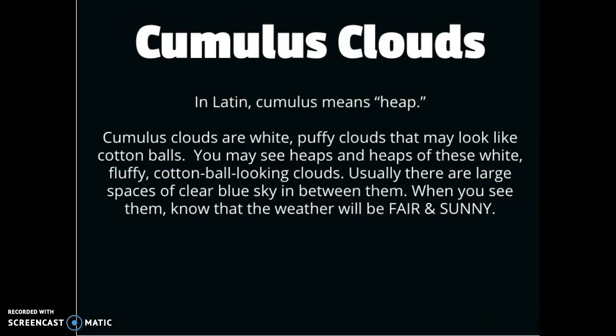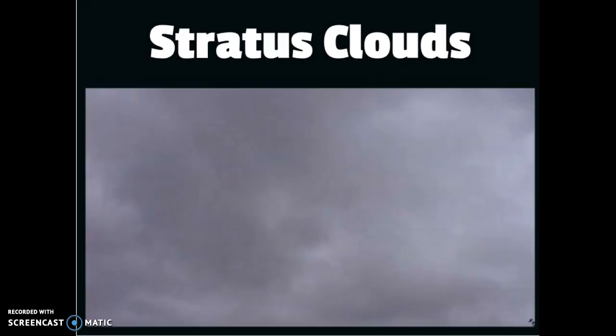In Latin, cumulus or cumulo means heap. These clouds are white, puffy clouds that may look like cotton balls, and you may see heaps and heaps of these white, fluffy, cotton ball-looking clouds in the sky with some blue sky in between them. When you see this, know that the weather will be fair and sunny.